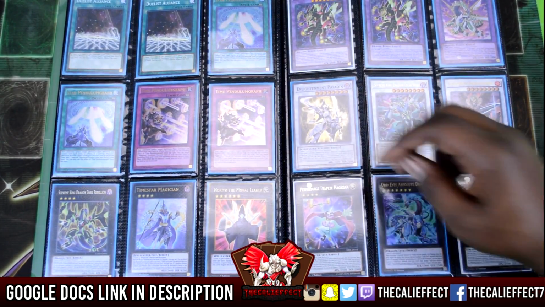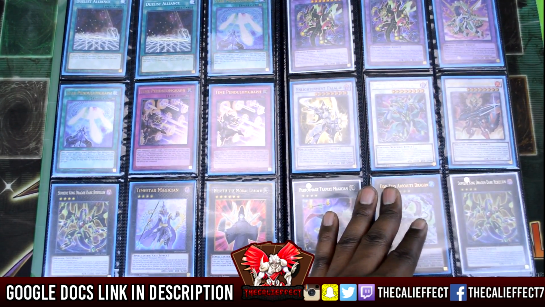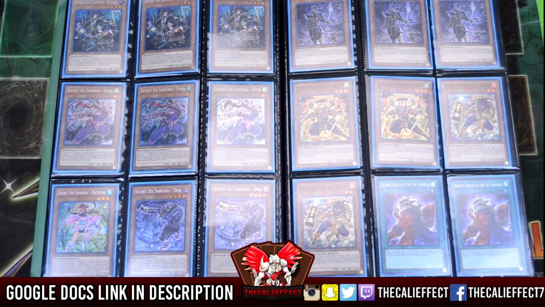To the next page, you get Duelist Alliance, Pendulumograph, or Time Pendulumograph, Star Pendulumographs, and Xyz and Synchros, as well as fusions alike. To the next page, we have 6 Samurais.